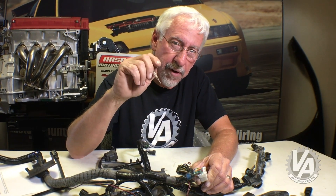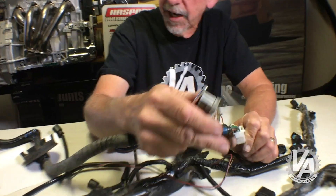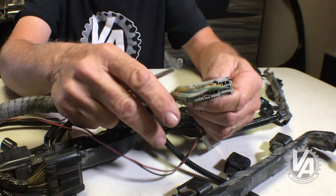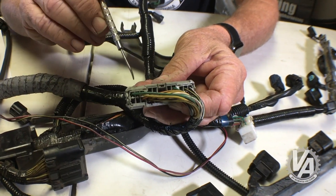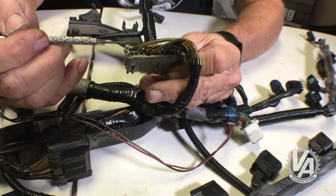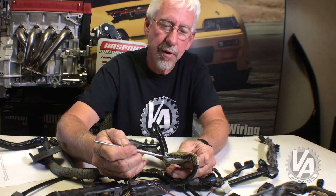By the way, if you're doing this with a 05-06 RSX, this wire doesn't actually go over to the B plug. Where it goes is to your C101 plug — it's at position number 12. So on the C101, with the clip up, you're going to start over here, count 10 across, then 11, and then 12 — that's right there where it goes. You're going to have to crimp on the terminal for it, but that's where it pins into.